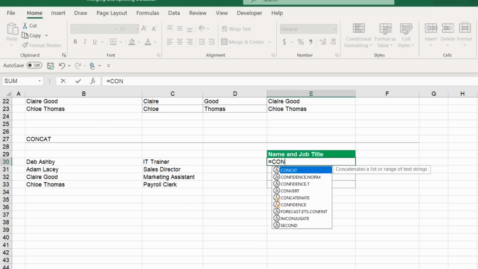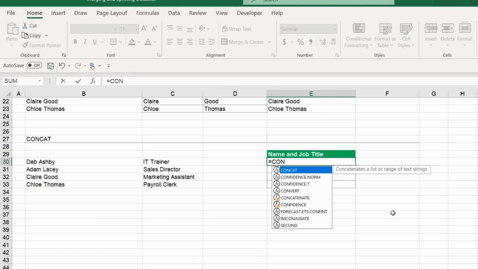I'm going to start to type concat, and you can see there it's at the top of the list. Also notice that further down the list I have concatenate, but it has a little warning symbol on it. That is basically telling me that it is a function that I can still use in this version, but it is an old version of the function. The one that we want is the top one.